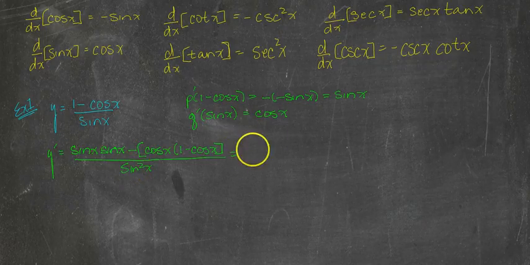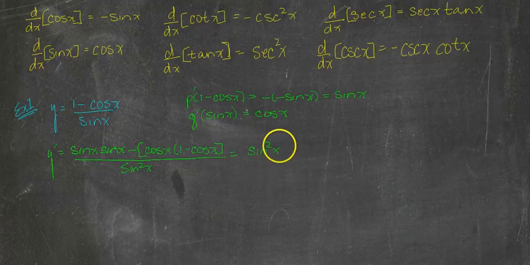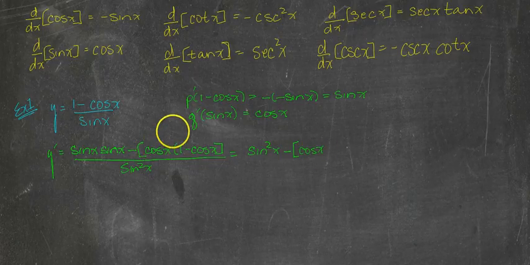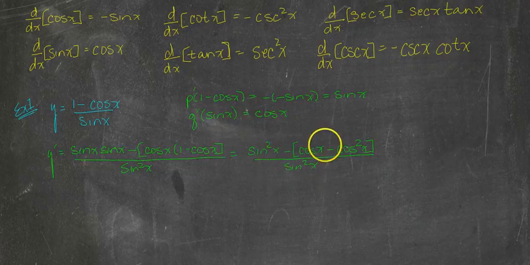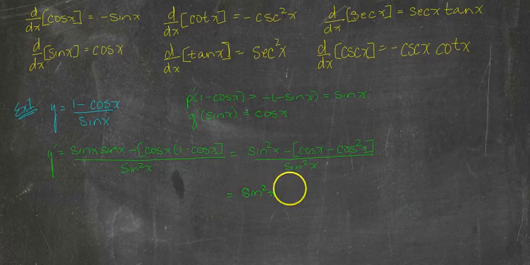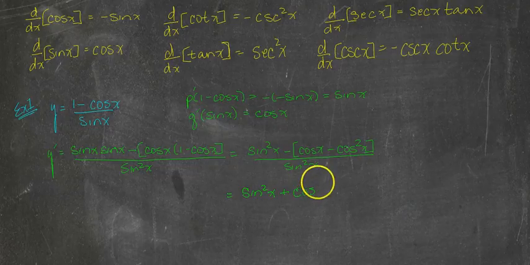All right, so if I simplify, I get sine squared x in the numerator minus, still protecting that negative, cos of x minus cos squared of x, all over sine squared x. Now I can distribute the negative. I get, excuse me, sine squared x minus, and I'm going to rearrange these two, so I want plus cos squared x minus cos x over sine squared x.